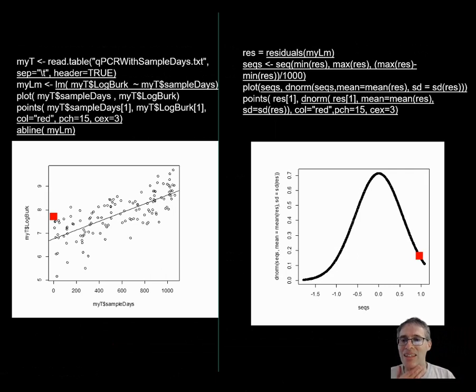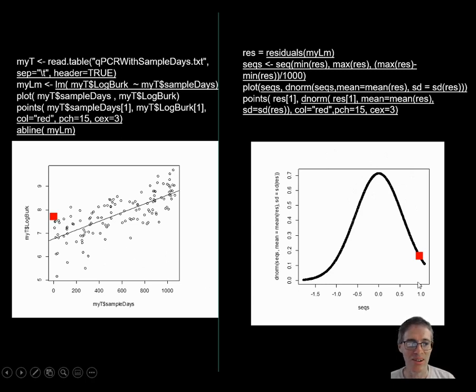Okay, and so just to visually demonstrate this one more time, right? For all of the 130 data points in this data set, we take each one of these and we plot them out. So this is the normal distribution using the mean of these data points, which again is going to be centered around 0, and the variance of all of these data points. Again, the variance reflects how far each data point is from the regression line, right? So I take that and I make a normal distribution, and I'm going to use dnorm to get each one of these probabilities.